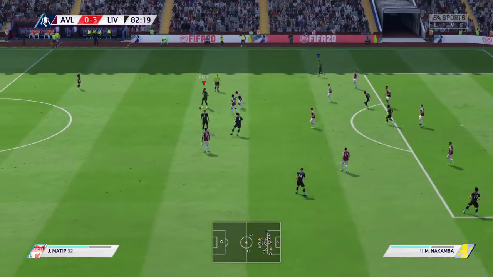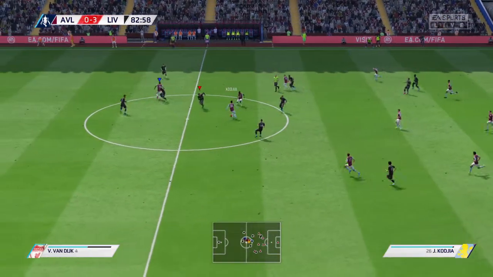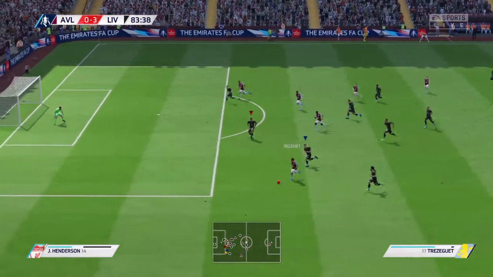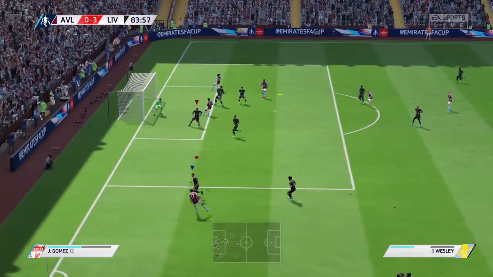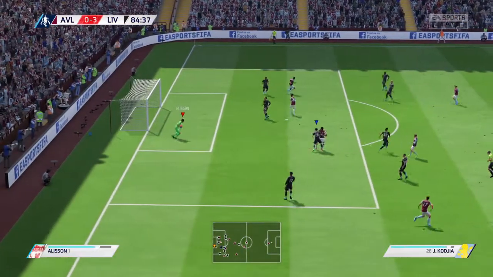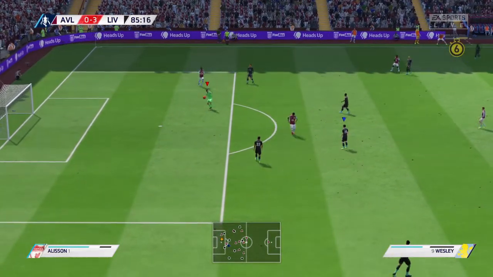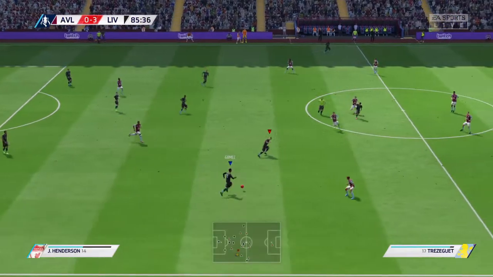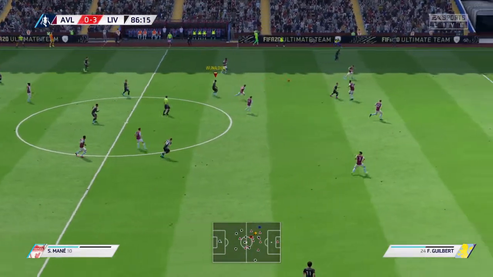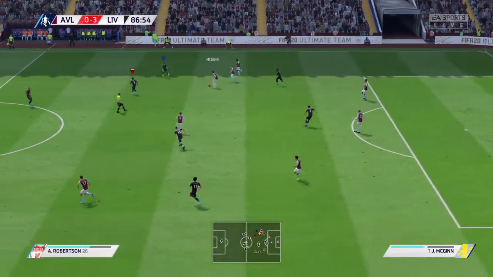Matip now. Lost it. Plenty of players waiting in the middle. Well, a sloppy clearance. What can the opposition do with this? And it's a case of just 5 minutes left. Wijnaldum now. Mane. Well, they have the ball once more.